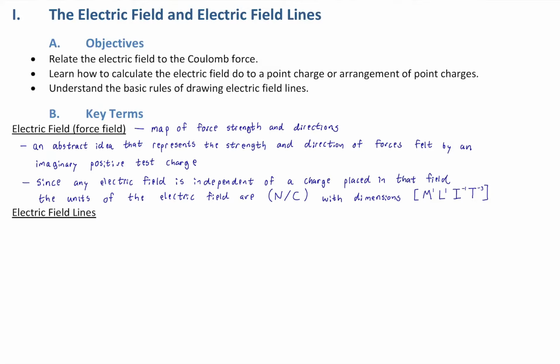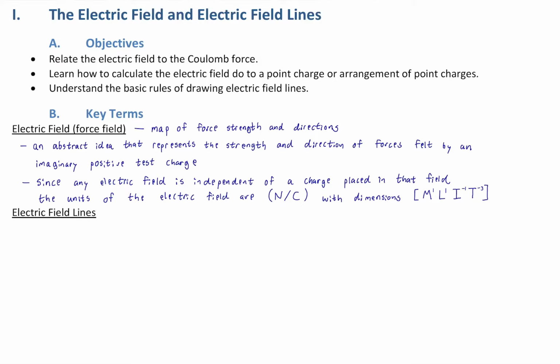So if we're going to be abstracting this idea of the forces that are created and considering how they would act on a positive test charge, we don't care how big that test charge is. It's exactly that. It's a test. It doesn't matter if it's 1 coulomb, 1 million coulombs, or 1 picocoulomb. It just matters that it's there, testing the field. Thus, we've divided away the charge. It's force per charge. It's a force field normalized by charge.